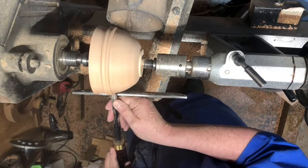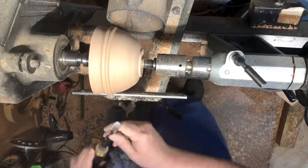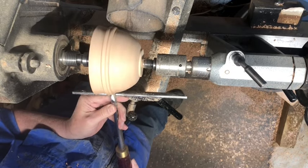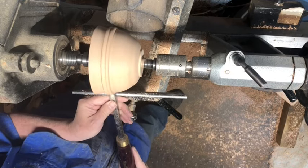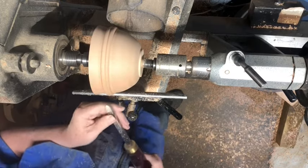In fact, what I'm going to show you is it's really negligible either way. You're going to see this bowl finished my way with the abrasive paste, then the first step, and then the wax. And then I'm going to turn in a bowl that's almost identical, and we're going to do the first step, then the abrasive paste, and then the wax. And you're going to see, I'm going to show you pretty up close and personal the difference between the two.